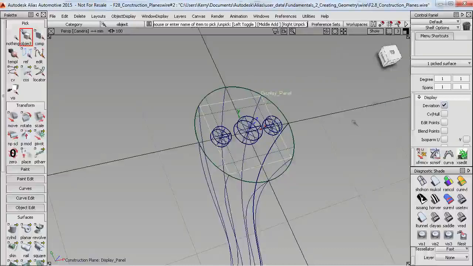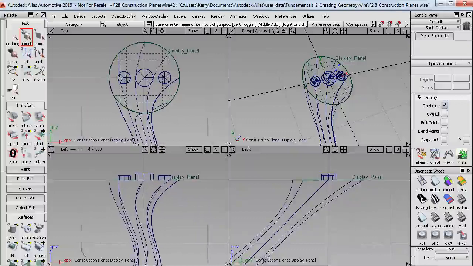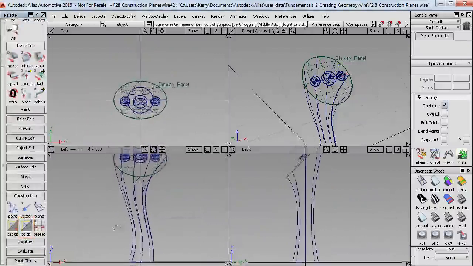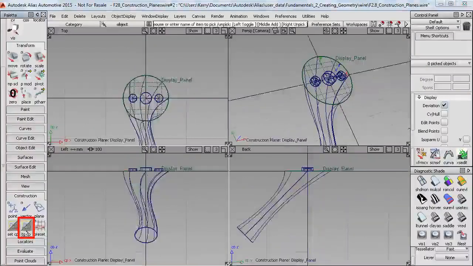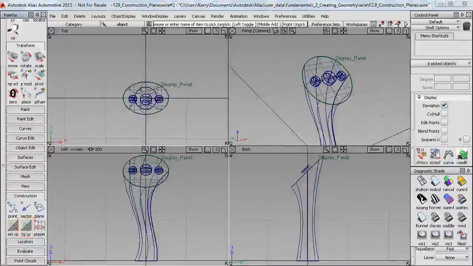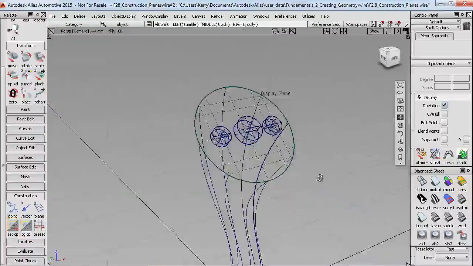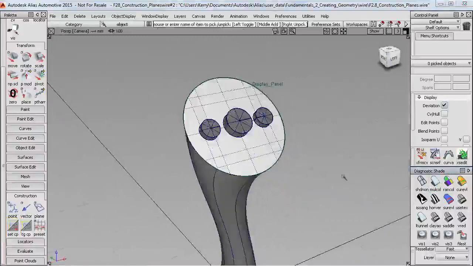So if I now go back to 4 views, then when I want to return to the normal XYZ axes, I just need to use the Toggle Construction Plane tool, which will take me back. And Toggle always switches between the main grid and the most recently set construction plane. And I can have many different planes if I want to, and just use the Set Construction Plane tool to select which one to be my construction plane. So you see how it can be useful for angled dashboards and instrument panels, etc.